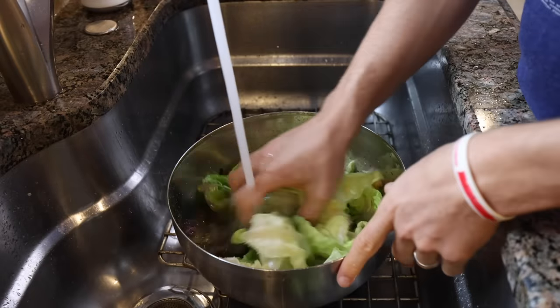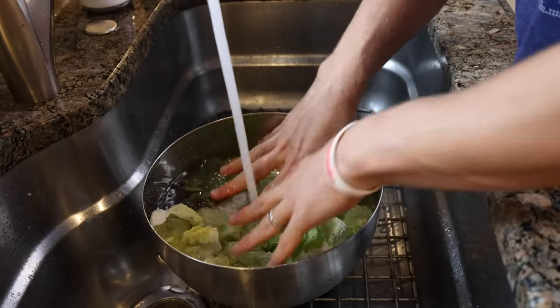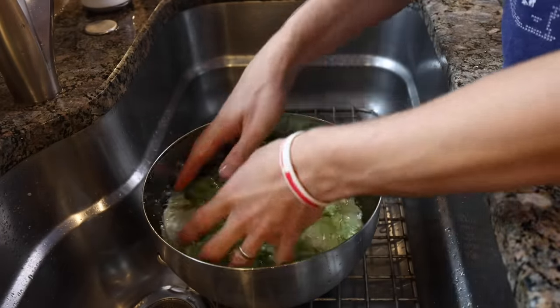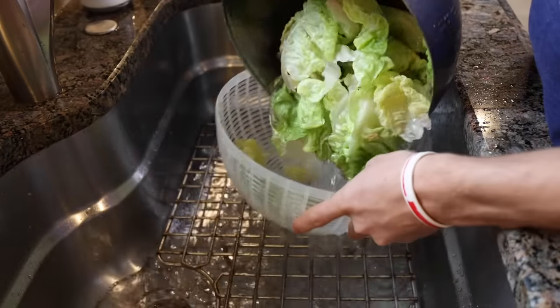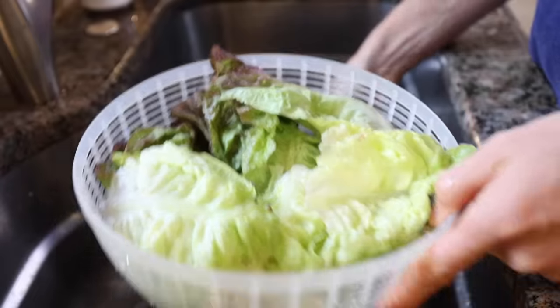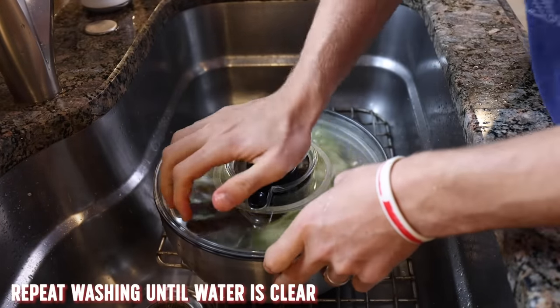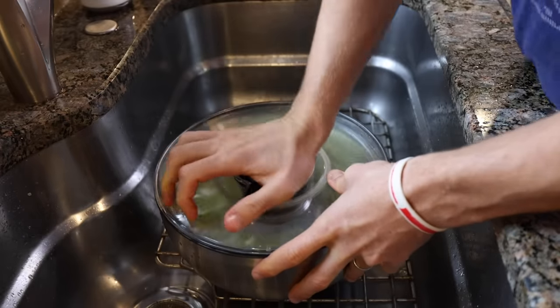Fill up the bowl with water until the leaves are completely submerged, then start ruffling up those greens, which is going to release the dirt, sand, or whatever debris is on them — it will fall to the bottom. When you strain off the water, all of that debris will wash away. If your leaves are super dirty, repeat this step one or two more times until the water is clearer and your leaves look nice and clean.